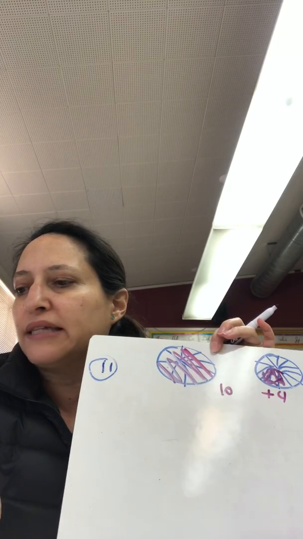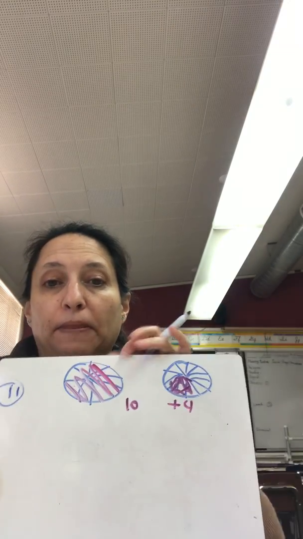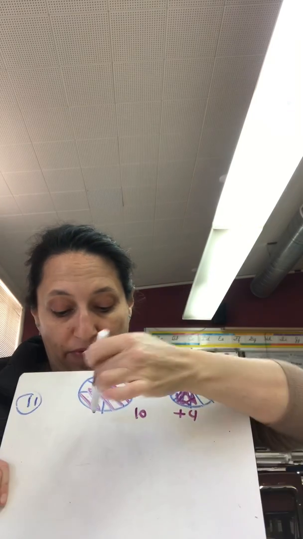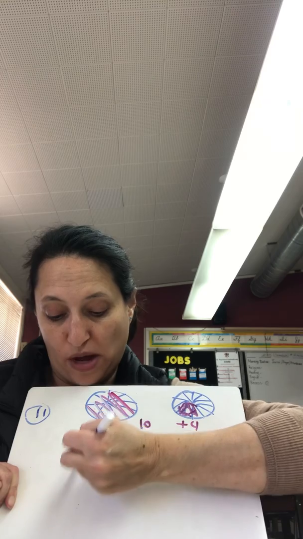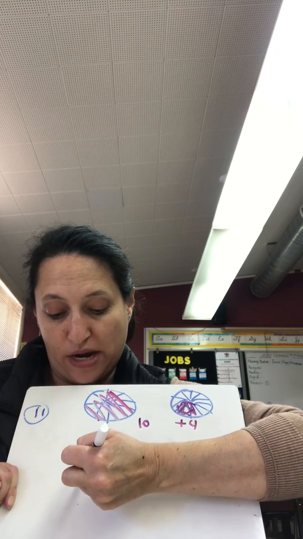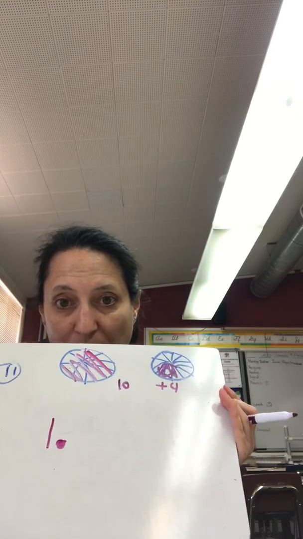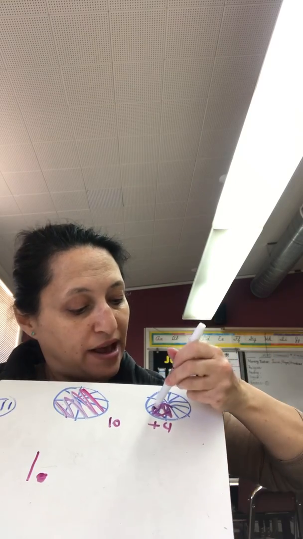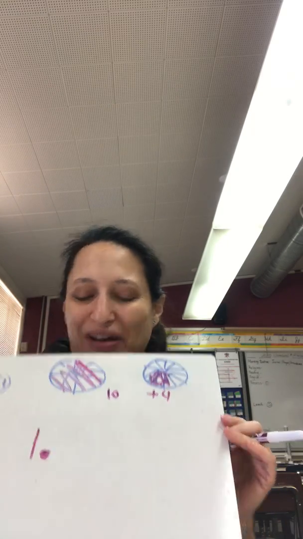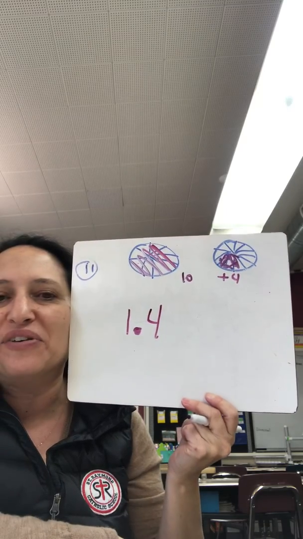Now, how are we going to write this as a decimal? Okay, just look at the picture, actually. There's a whole pizza right here. So that's 1 and, okay, there's my decimal point. 1 and then I have 4 what? 4/10. 1 and 4/10. There's your answer. 1 and 4/10.